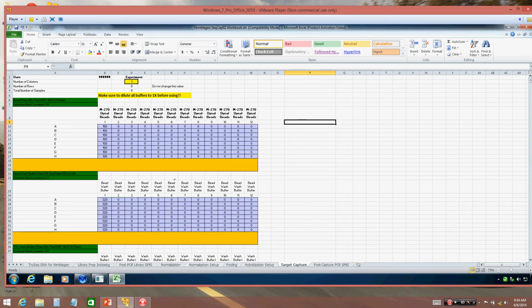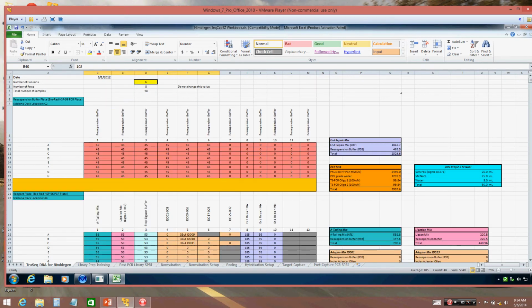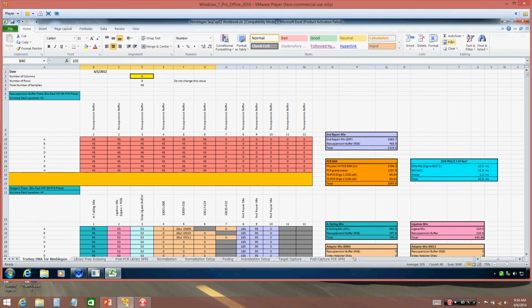If you need any bead wash buffer or binding buffers, they're all added for you in this whole entire suite. This is essentially what the user would interact with to do setup of their reagents.